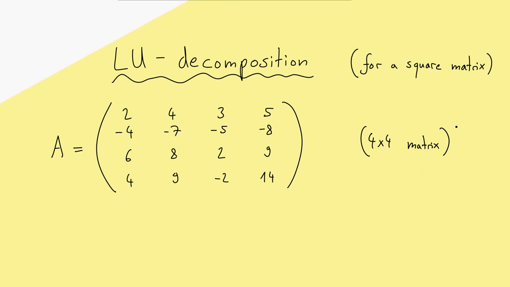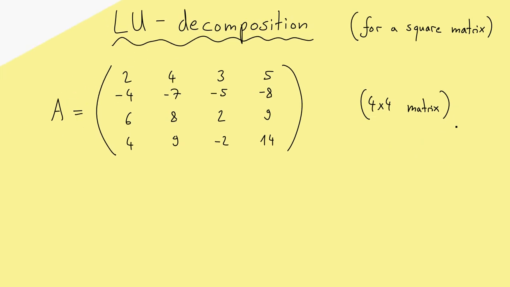Ok, then I would say we start with our nice example here. The first step is always to include an identity matrix with the right size. Here it would be a 4x4 matrix, so I use 1, 1, 1, 1 on the diagonal and the rest are zeros. And on the right hand side I just copied my matrix from before.